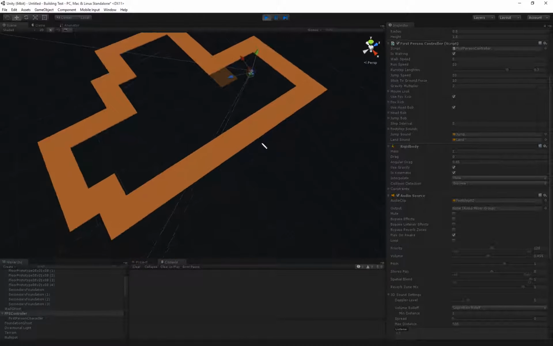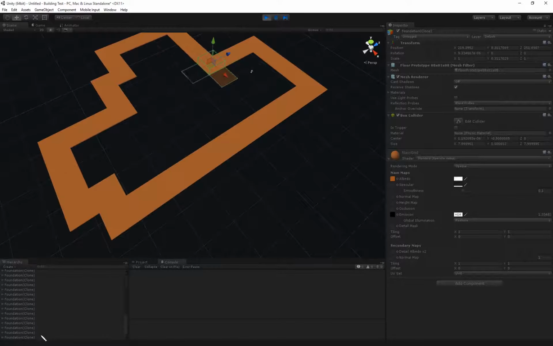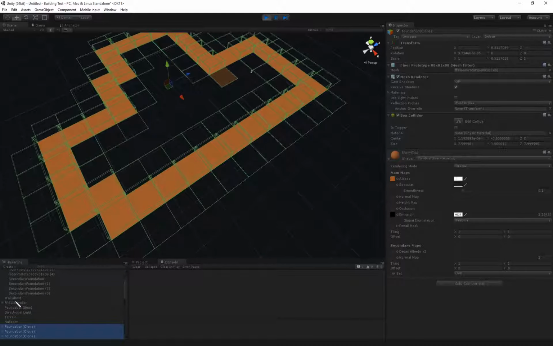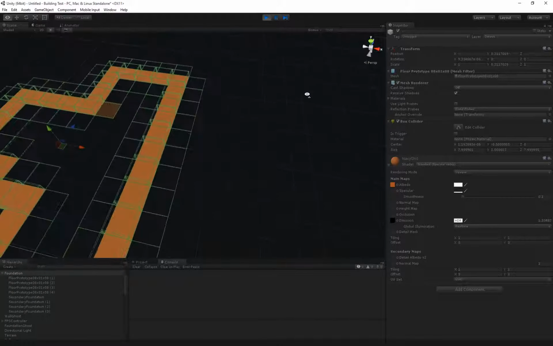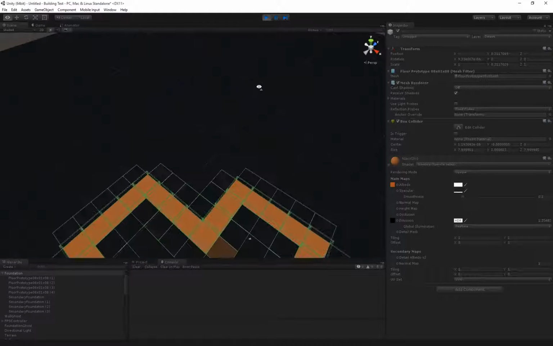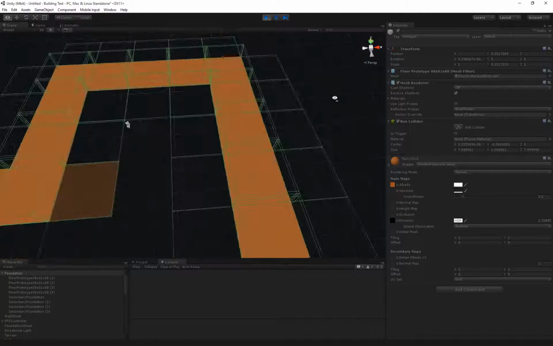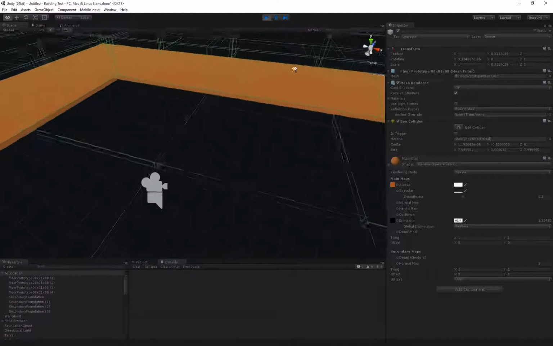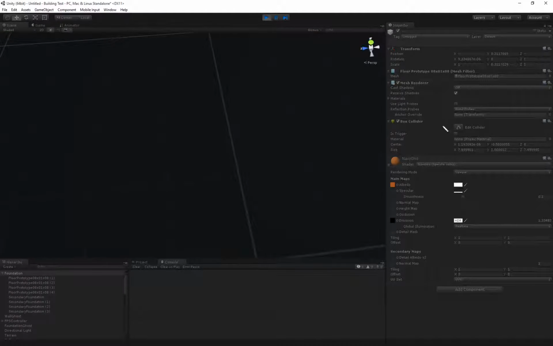So if I hide this, and I select all these foundations we placed, yeah, pretty fancy. You can see all these cubes on the side here are where we can place foundations. It's showing us where all the foundations can be placed, like along the side here, and showing that ghost.